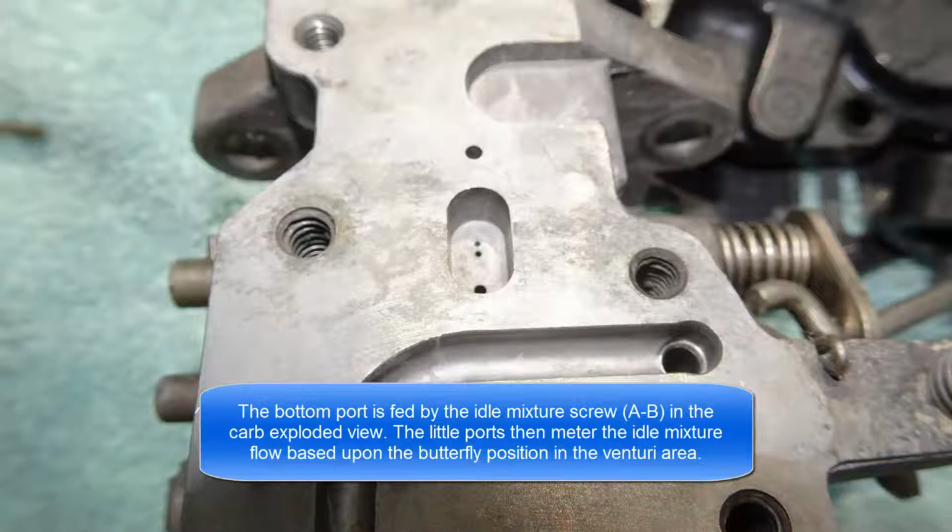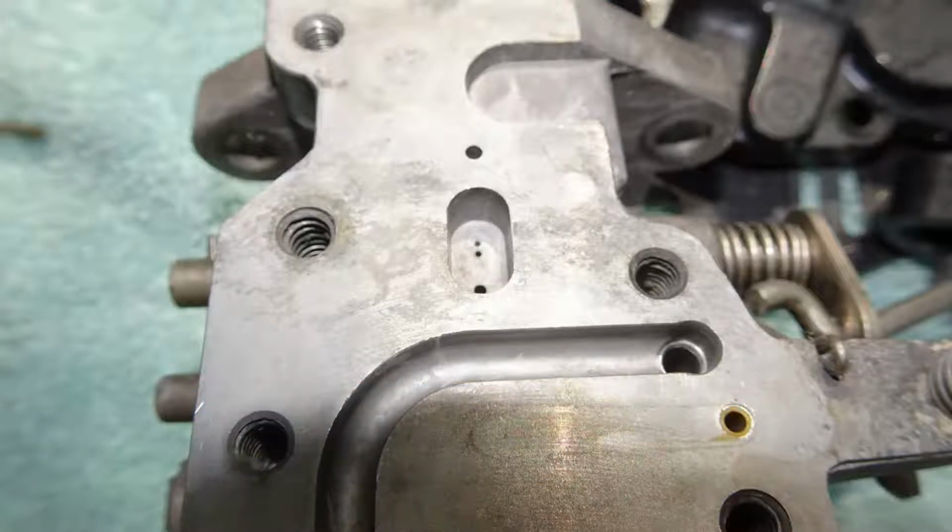Then the Venturi effect of the carburetor pulls fuel through the top and middle ports based on how wide open the throttle butterfly is. So we sprayed carburetor cleaner on these two little ports and finally got a torch tip cleaner through the smallest port and the middle sized port, and then we put the carburetor back together.